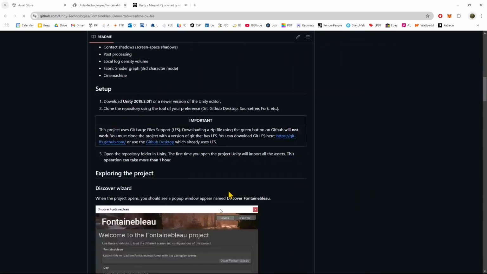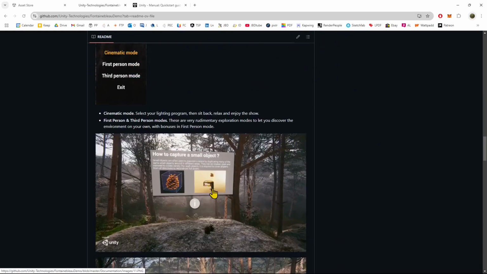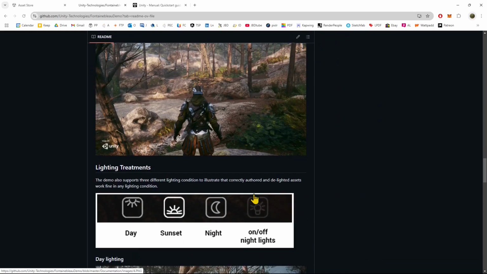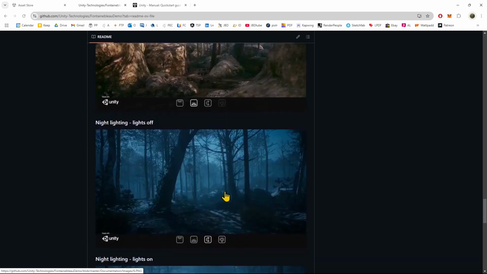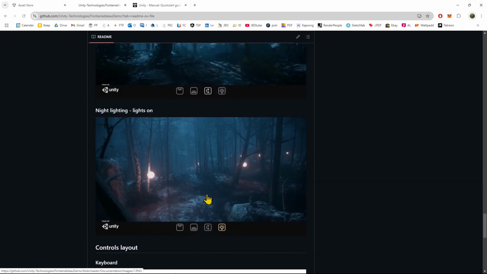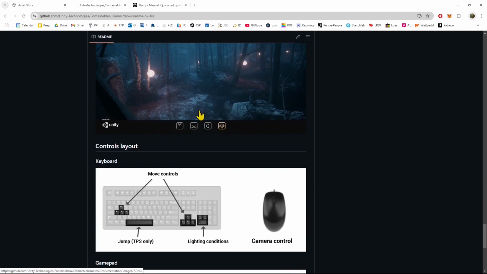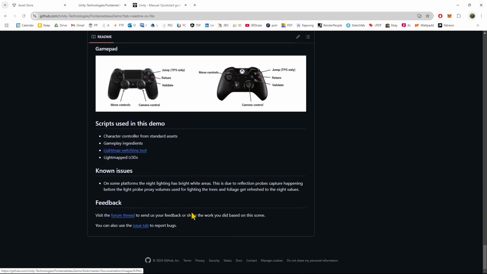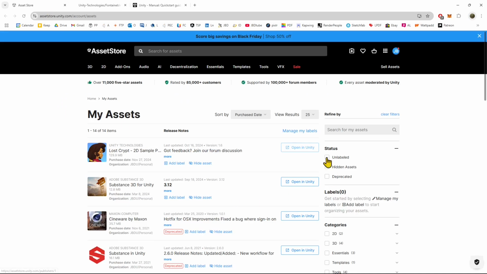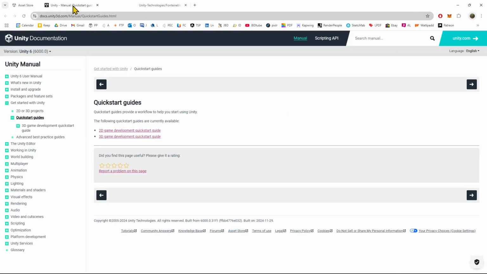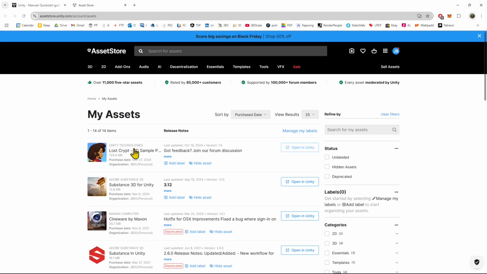And in the previous lesson, we saw we can use GitHub and install the desktop GitHub application, and we can run some samples like this one here, which was the Fontainebleau demo for an exterior scenario with different lighting. So we also found this one here, which is the Lost Script. We found this in the manual, so we can find samples by following the instructions in the manual, and we got here eventually, and this is now in our asset space.